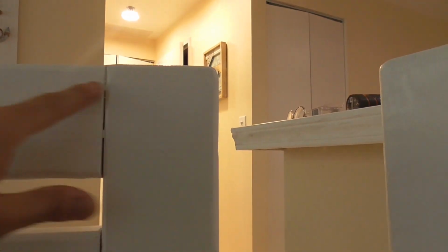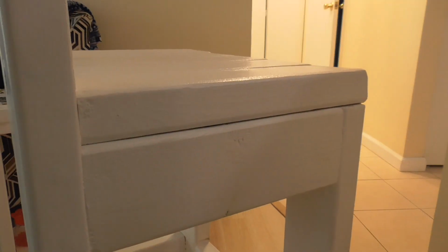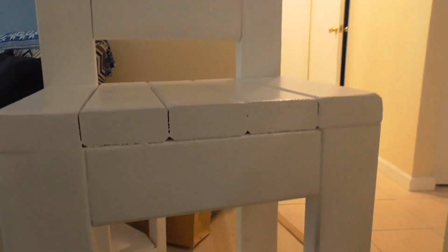Just lined up the top, made it flush. 4-inch screw. This direction. For the seat part, you definitely want to make sure of the measurement; you might have to adjust that depending on your height needs. Fairly easy to make.